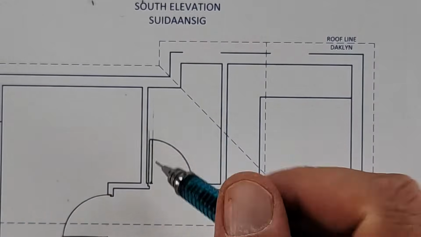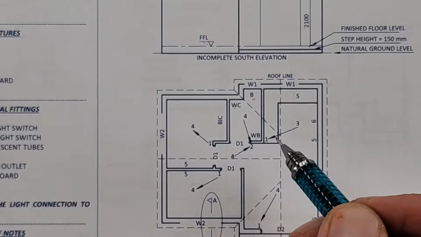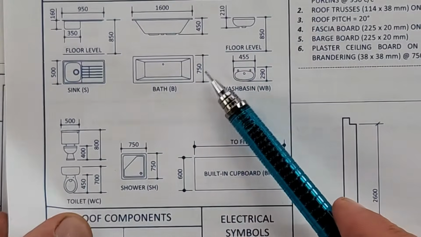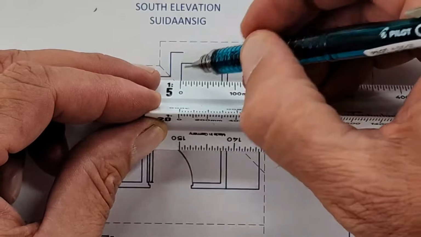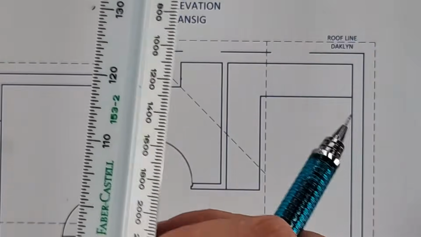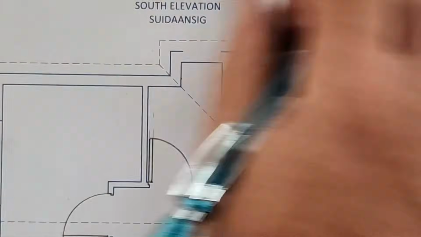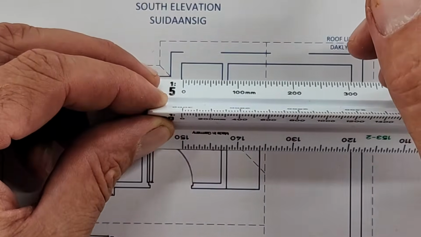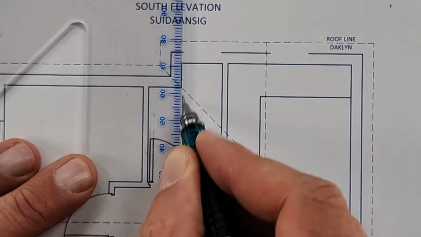We have a bath fitting in here. If I look there, they've said bath, toilet, wash basin. I have to use the measurements that are given here. Okay, so that bath is 1.6, width is 750. So coming back here, there's my 750. It's the full width there, and it's 1.6. Quite a big bath. Construction line. Just double check. That's 1,600 by 750. Yeah, mine is the full width. Really just fits in there.